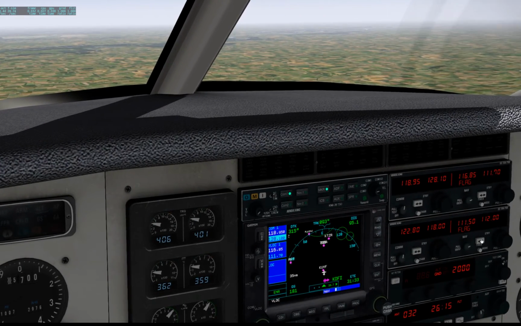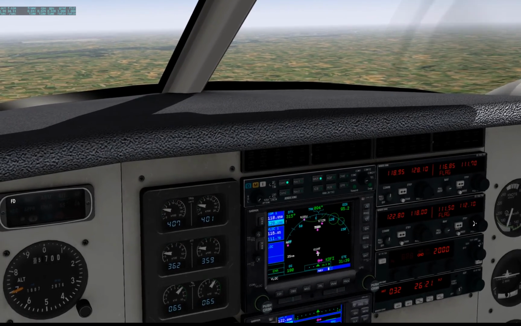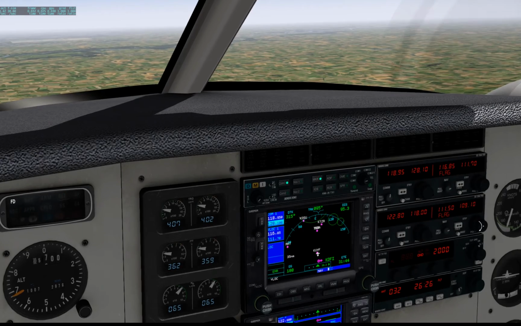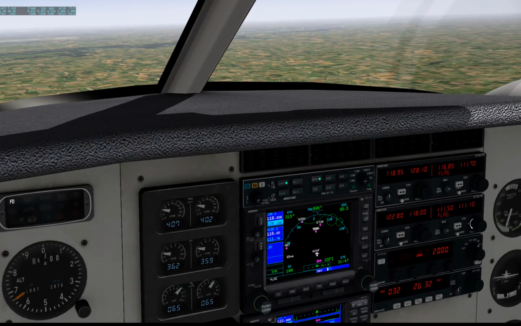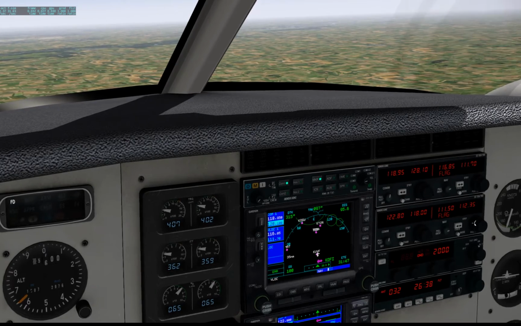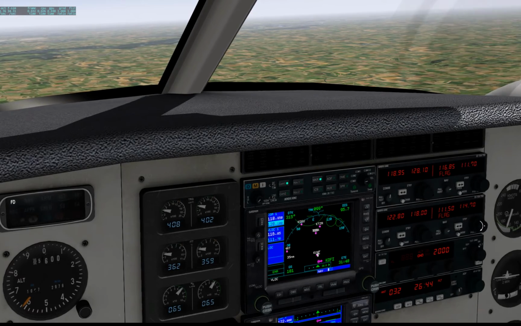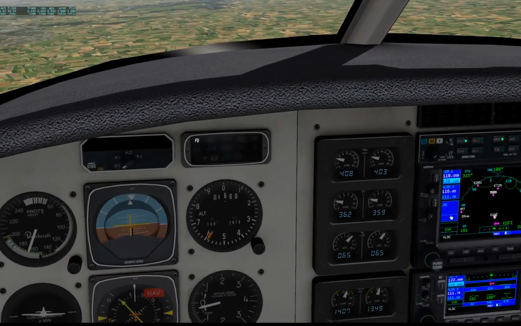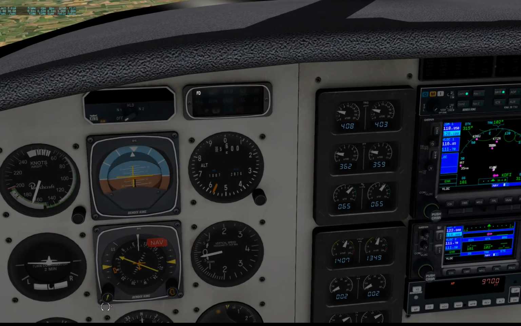Alright, so there's my Nav 1. So what you do is, damn it, click, click, click. That's the big one. 1, 1. There we go. Small one is on the outside. Okay, it's screwing with me. I want to say the next version of X-Plane fixes this. There. Okay. And then I'm going to move this to 4, which is about there.